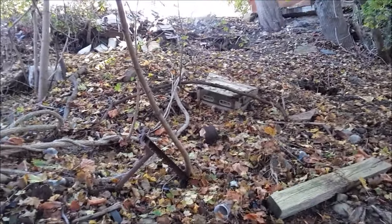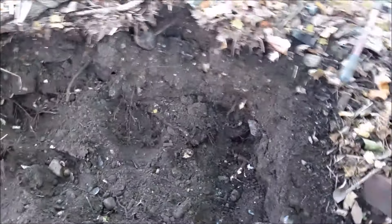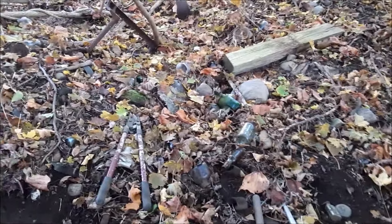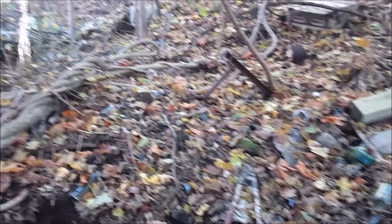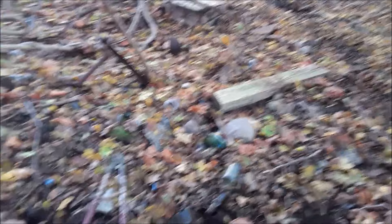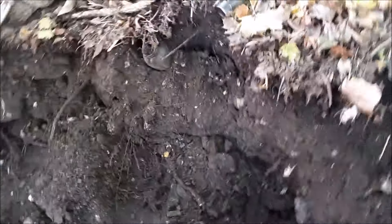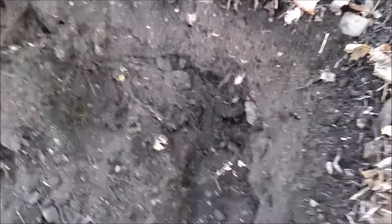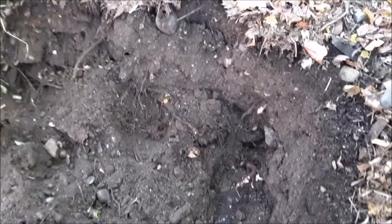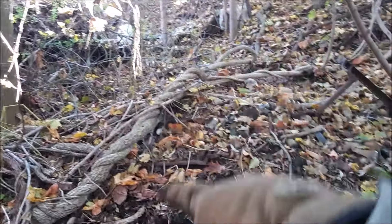Since the property was sold, the new owner is all about us finding some cool bottles here. I'm starting at the very bottom of the tail pile first — it's going to be real work, but trust me this spot is worth it. I'm very excited to see what comes out. Right here looks like original topsoil, so we should start hitting some bottles, though I'm not sure if they'll be as old down here versus up top. We're going to go hopefully all the way up this way.